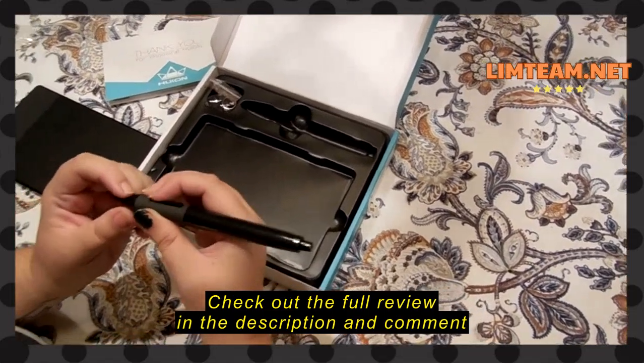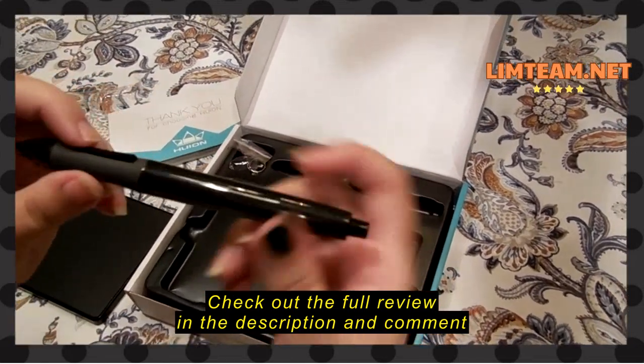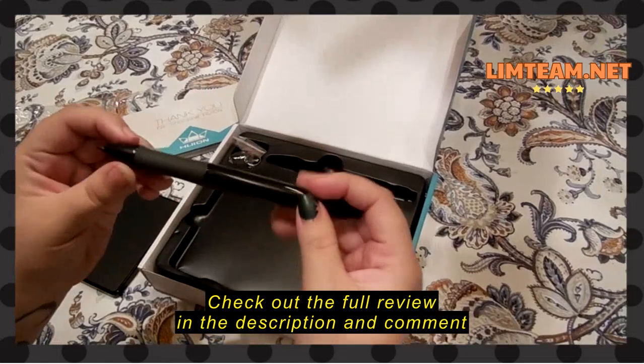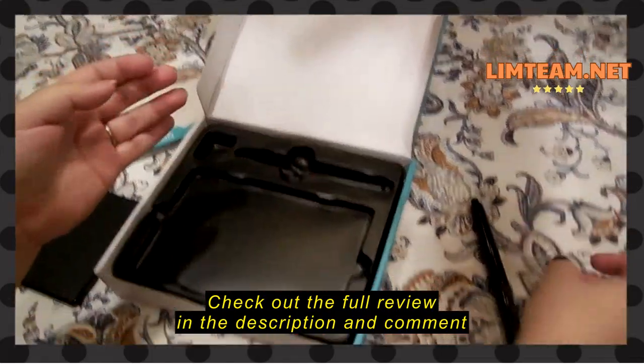So it's got that, it's got the button keys. I like that it pushes out for the button keys. My buddy Anna has a HUION tablet, and hers don't pop out, so I'm happy to know these pop. This is a lot like my Cintiq one. Let's see. Here must be, they sent me some replacement nibs and a little ring.